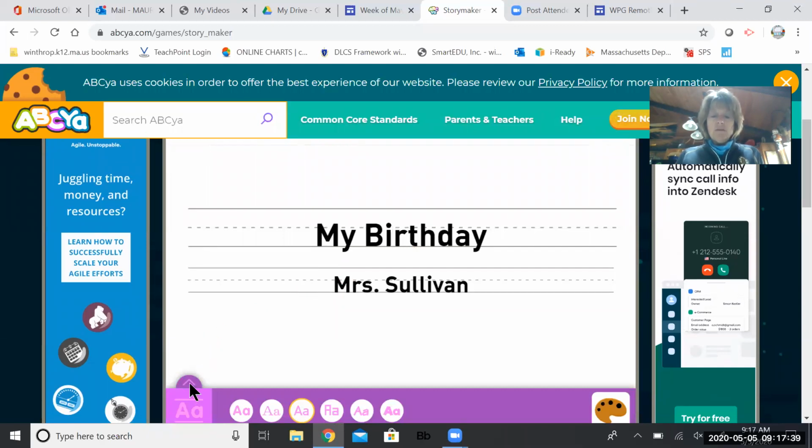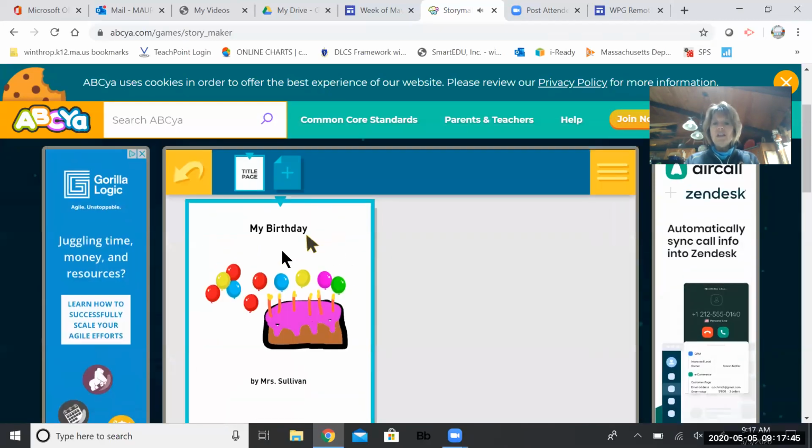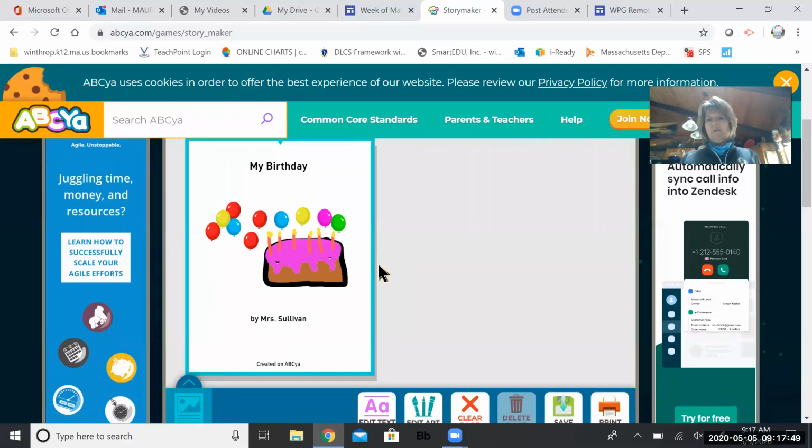And then when you go down here to this little pop-up again, you press the last one and you can see not only your title and your name, but your beautiful picture in the middle, okay? So I would love to see these, boys and girls. You can snap a picture of them for me, or you can actually save them and send it to me.